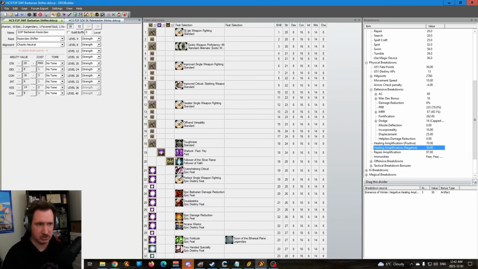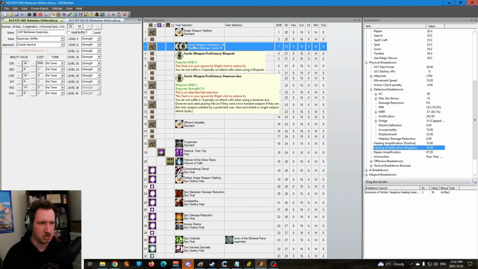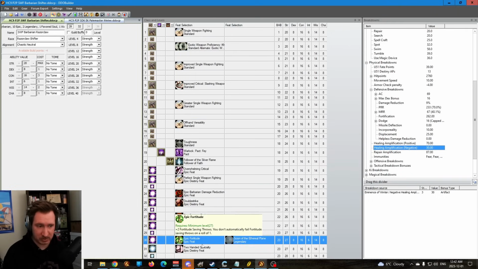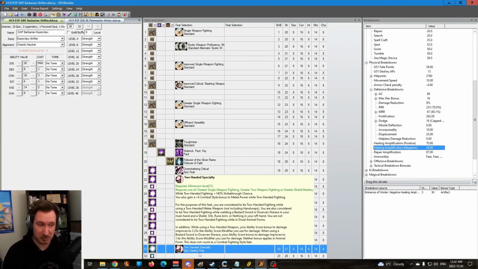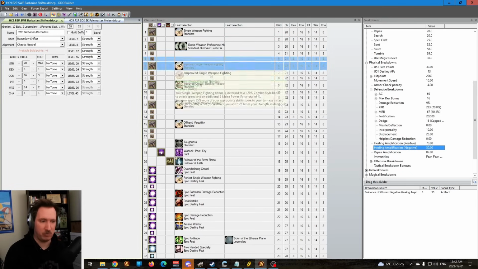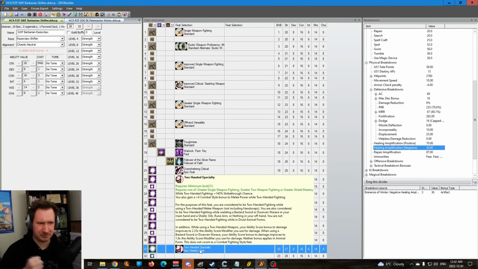The way that it works is you're going single weapon fighting Barbarian using Khopesh for the leveling process. So you take Khopesh proficiency at level 3 and you run Khopesh up the entire way. However, once you get to level 31 and you get two-handed specialty, you're going to swap out Khopesh for Dwarven War Axe using the feat exchange at Fred. And now you have a single weapon fighter Barbarian that not only has all the single weapon fighting feats, but also all of the two-handed fighting bonuses from using the Dwarven War Axe.